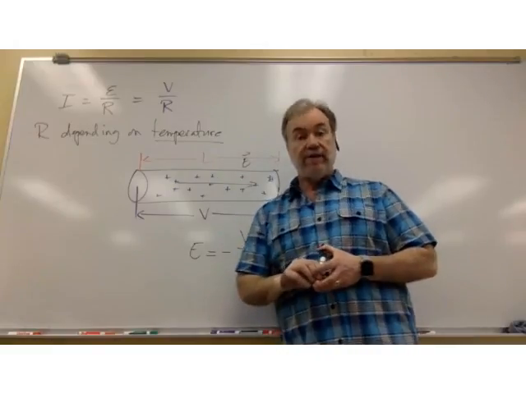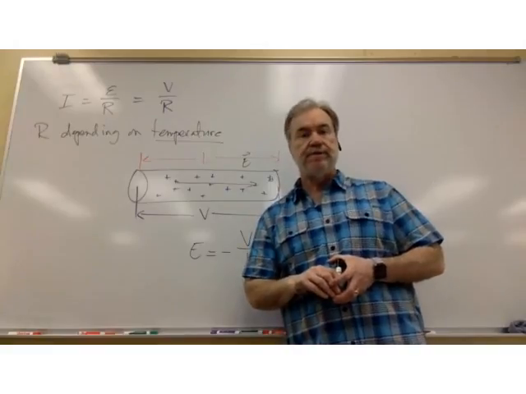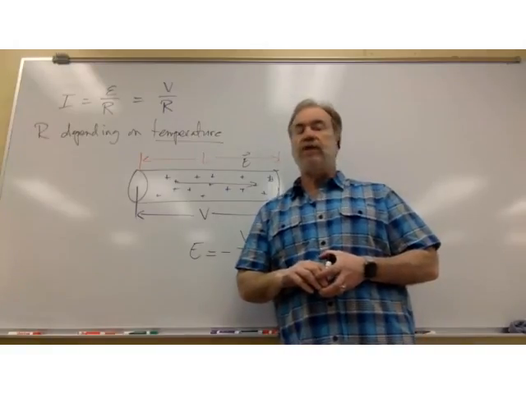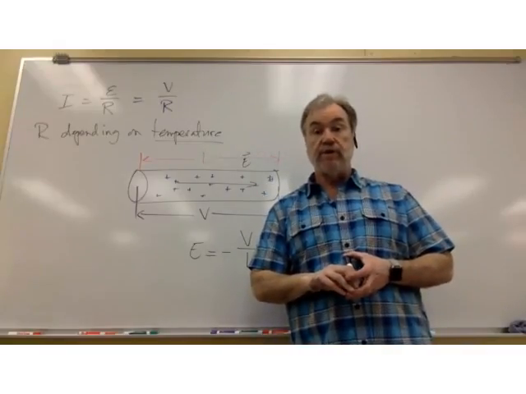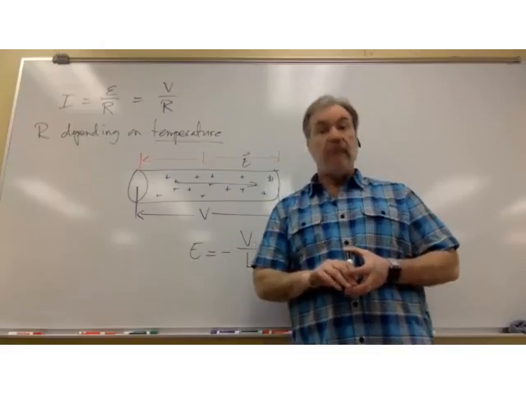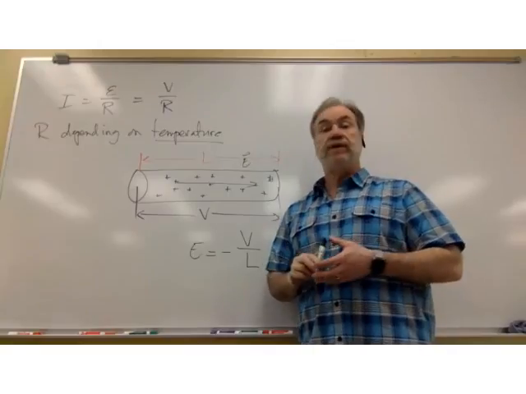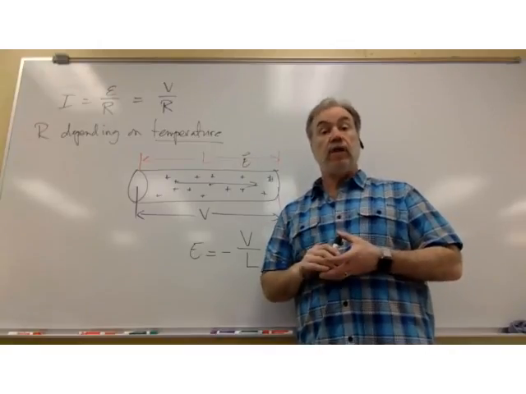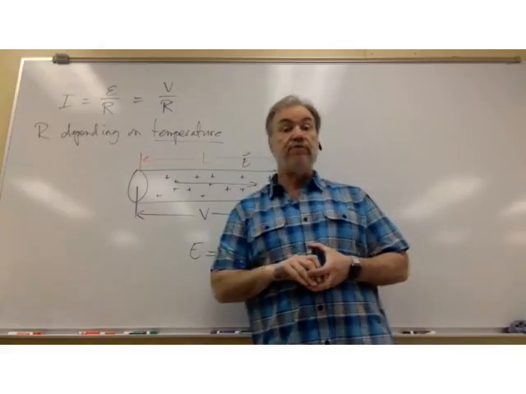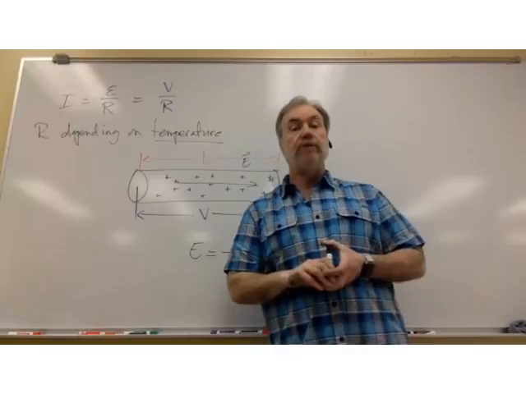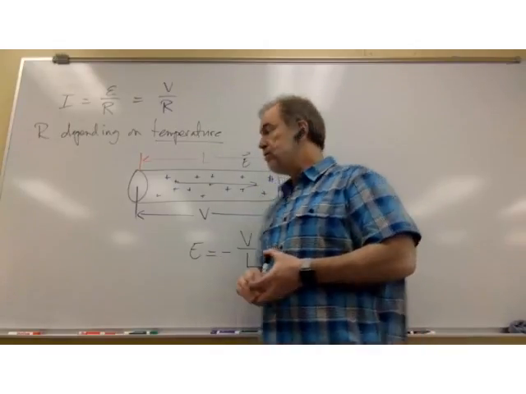This is the reason they get orange hot. You plug that toaster into your wall outlet, it's a huge potential difference, 120 volts. It's therefore trying to drive a huge current through the toaster elements of your toaster. Those things are designed with a comparatively high resistance to flow. And so a lot of energy transfer, those wires get really hot, they get so hot they actually glow. They give off, they're giving off, they get so much thermal energy that some of that thermal energy gets converted to light energy. That's the orange glow that you see. Plus a huge amount of heat energy, that's what cooks your toast, toast your bread.